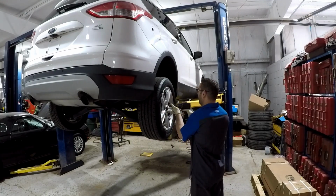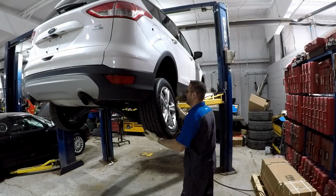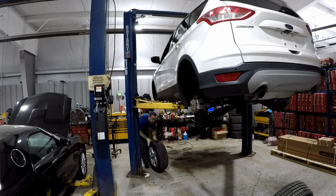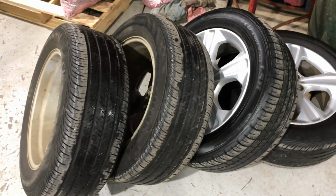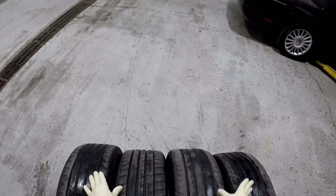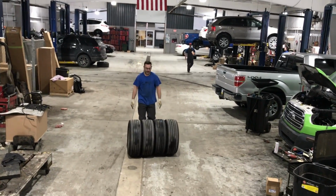As you can see, we already have the car up on the lift, so the first thing we need to do is get the wheels off the car and down to the tire machine. Now that the wheels are on the ground, I like to arrange them with all the rim faces facing inward. That makes it much easier to roll them through the shop down to the tire machine. As you can see, with all the weight of the rims facing inward, the tires stick together.